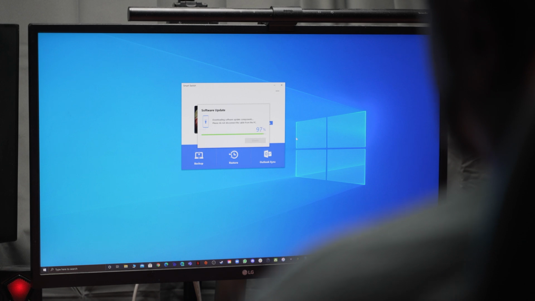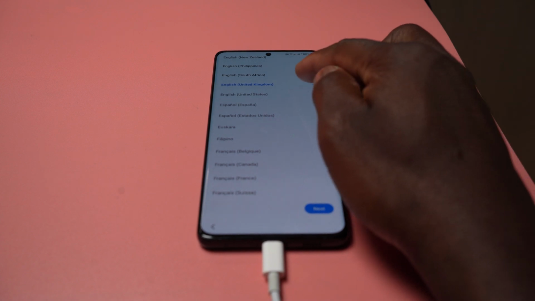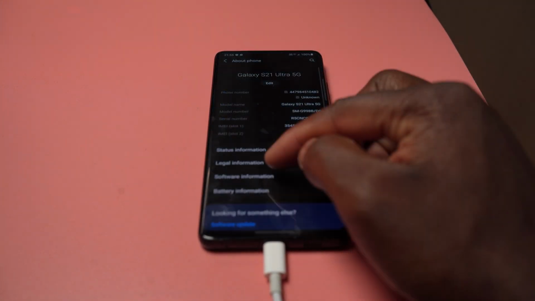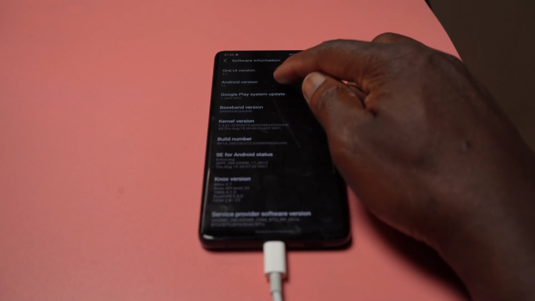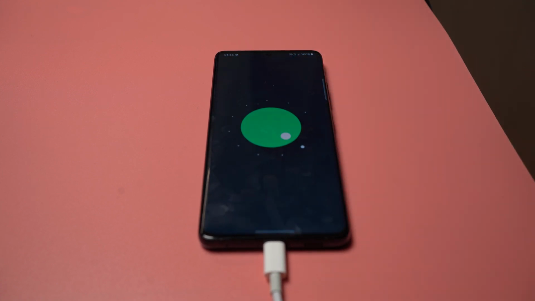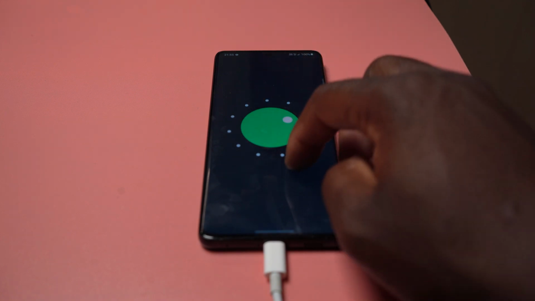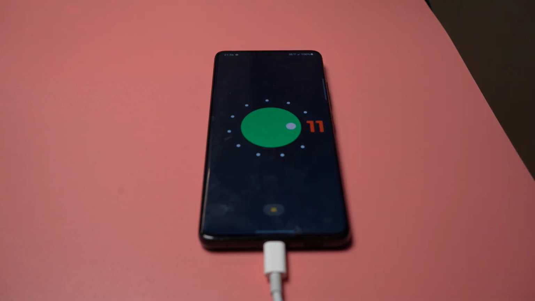Once the downgrade is complete, you will see your Galaxy S21 device is fully reset with the startup process of a new device with no contents on there. Once in the main UI of the phone, head over to the software information section in the settings menu, and you will see the software version is now on One UI 3.1 with Android 11.